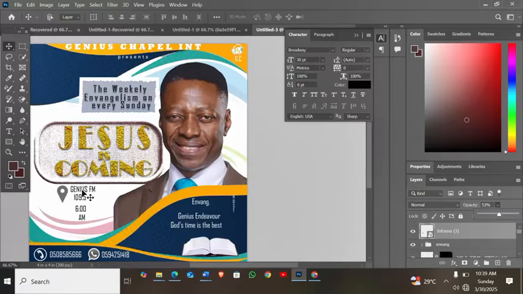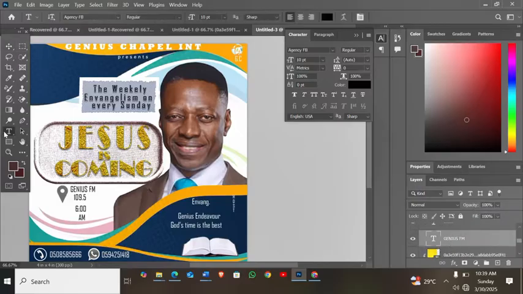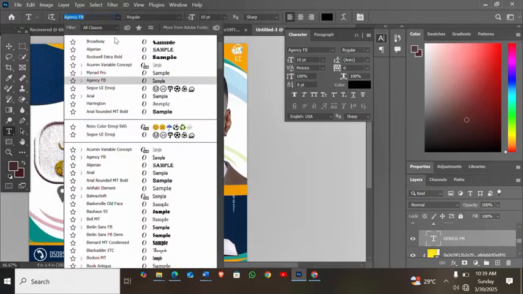The font family for this one is Agency FB, and let me actually select that one and use another font family for it. I'm going to change the font family to Myriad Pro.